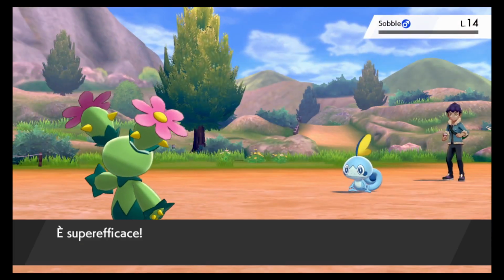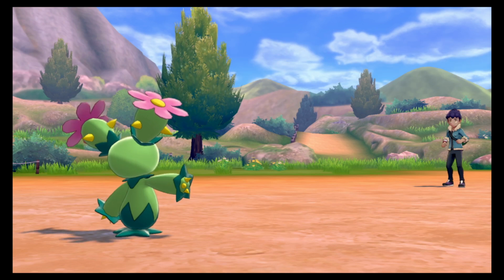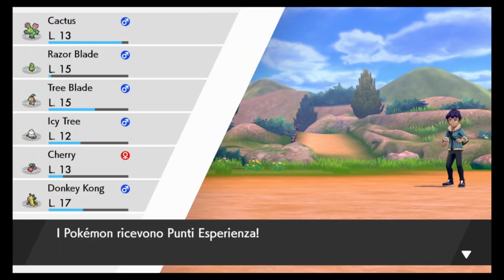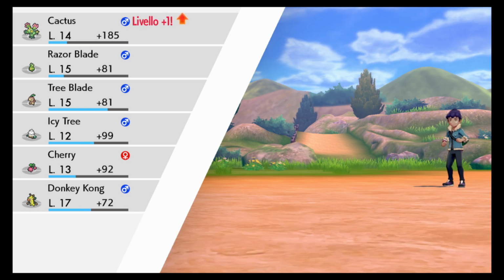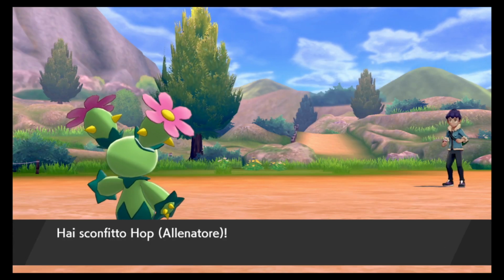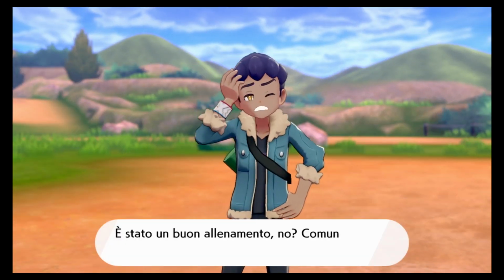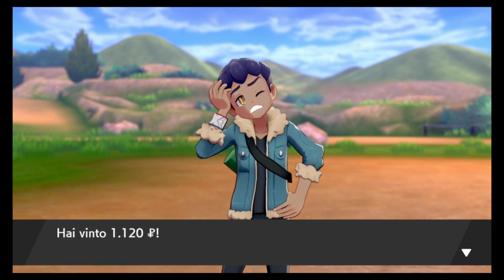Alright, Sobble's down. Of course, his starter will be the one weaker than yours in type advantage. So, since I chose Grookey, he has Sobble. If I chose Sobble, he'll have Scorbunny. If I chose Scorbunny, he'll have Grookey. Nice. Cactus Goon's level 14. He defeated Hop for the third time. Alright, he's like, damn. Still can't beat you. 1,120 Pokemon for winning. Not bad. Thank you, Hop.